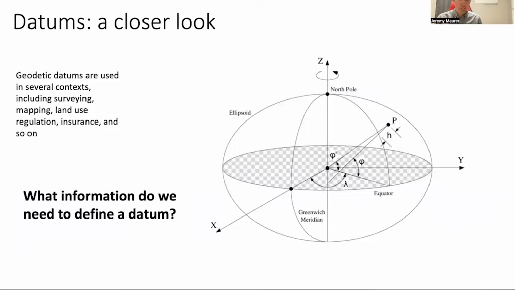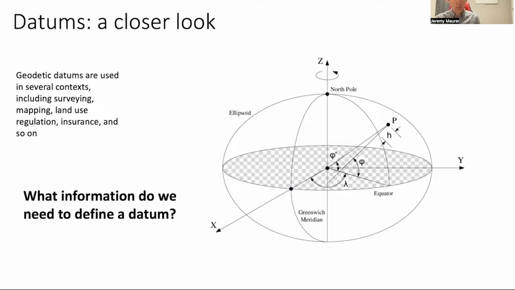But what does this have to do with the datum? The whole idea here is that we're in 3D space. We exist in a three-dimensional world, so in order to tell where we are, we need at least three numbers, and those numbers can be x, y, and z. But if we have that, we have to define what that is relative to. So we need an origin. You need an origin, you have to define these axes, and you have to define a unit of distance to measure along those axes. All of those things together give you a coordinate system.